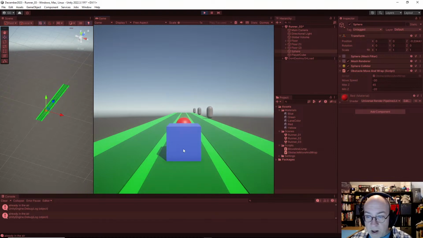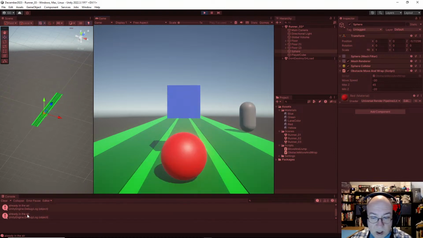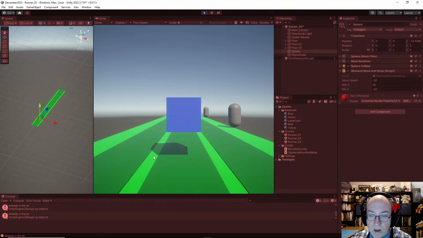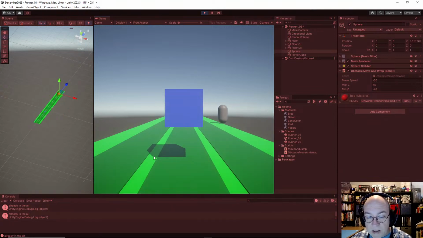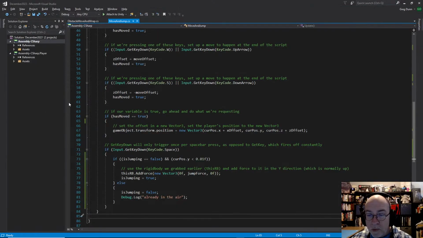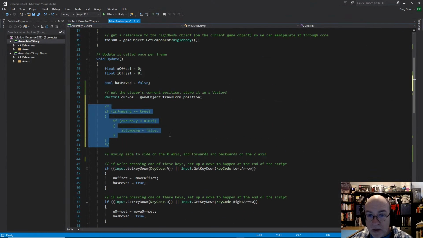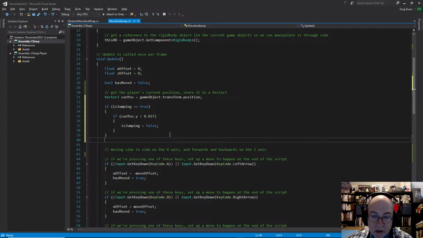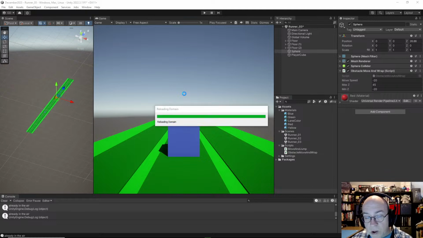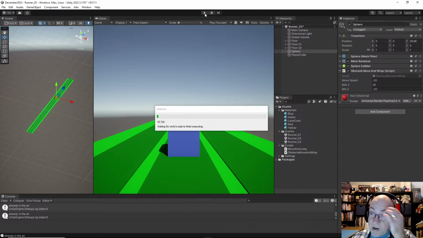Oops, I couldn't jump there. Okay, so that's a bug because it thinks I'm already in the air. So I do need the initial thing in there too, because sometimes it thinks I'm in the air when I'm not, which is not what you want. So, nope, let's go back here. Let's put that back in. It never hurts to have a little bit of extra code to make sure that things are working right, because again, you don't want your players to find that. You want to find that stuff before they do.